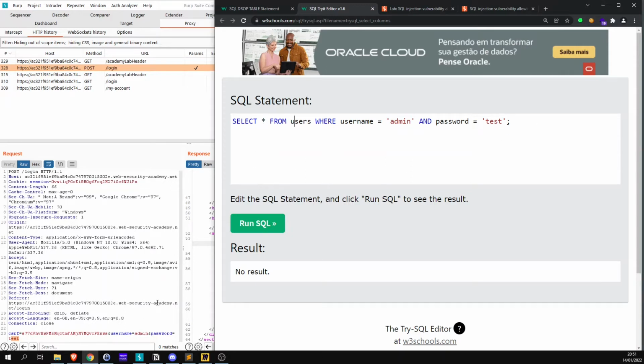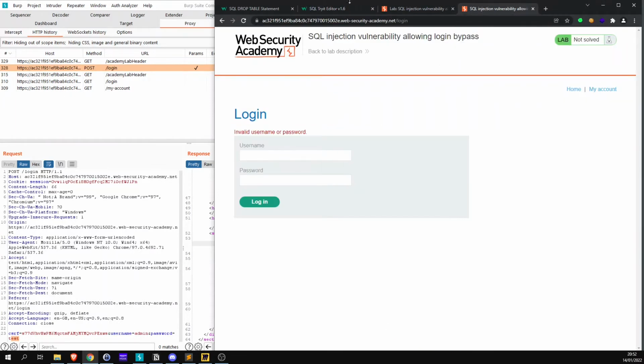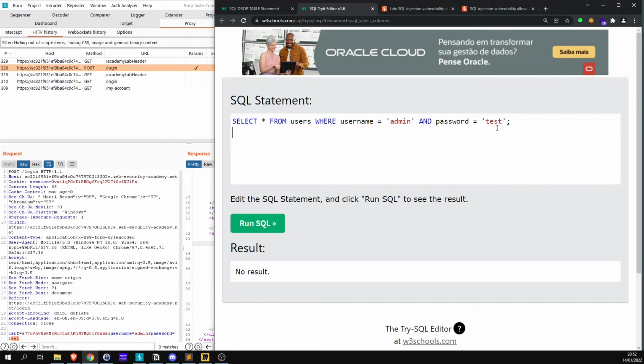So you can say that we put username here as admin, the password as test. So that's what that's doing. These two bits here are user inputted, so that means we have control over this. And because this is an example, there's no filters, there's no validation on this at all, so it'll literally just execute whatever we put in. There's a few things that you can do.